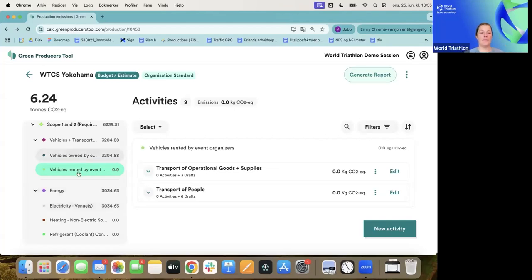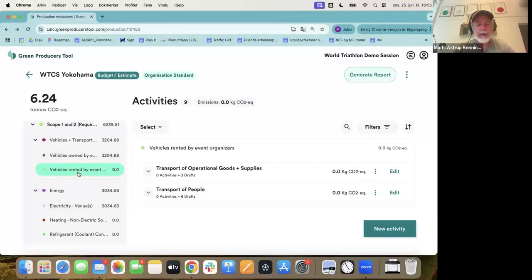So, I just want to drop in on a short, but I think important point: if you rent vehicles for transport of people or transport of supplies, you should inform your suppliers that you will need this data before the event and not after.